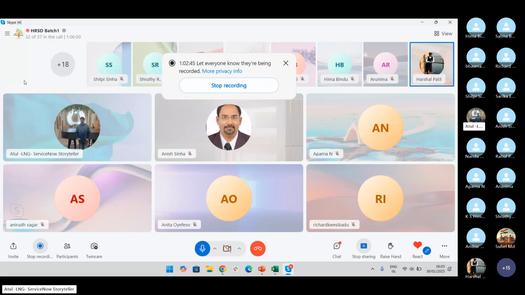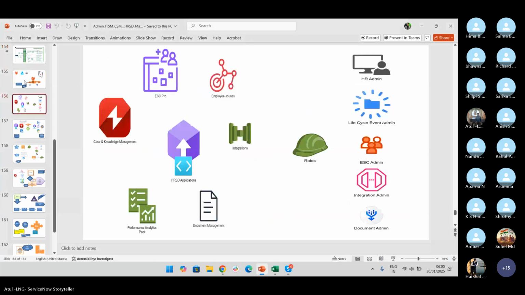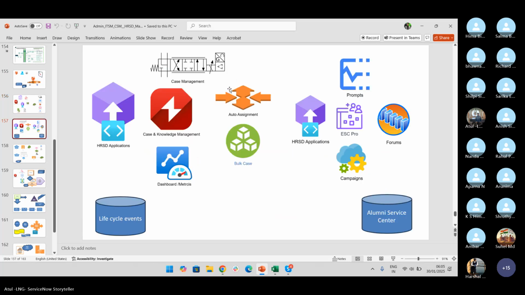See, in the HRSD, the point is that if I show you this slide, for everything we have some different plugins. For case is different, for integration is different, for employee journey is different. So multiple plugins are there in HRSD. It's not only one plugin can help you there. Okay.